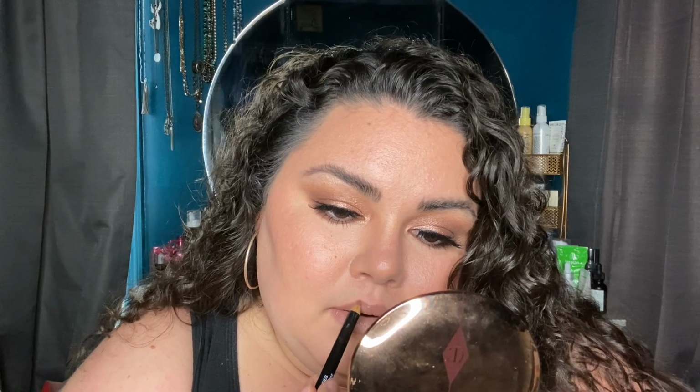I don't know why. So I'm just going to put this right over top and watch it transform. Oh, that is good. Ooh, a little cafe au lait up in here. Also, if you want a little bit more definition, again, Nude Truffle, always coming in clutch. Just use this around the perimeter. Again, it's also smoothing and cleaning up your lip line. And honestly, this helps because if you're feeling like, wow, this is really stark, this is a good way to fix that.